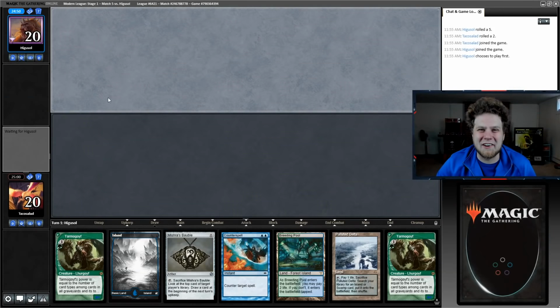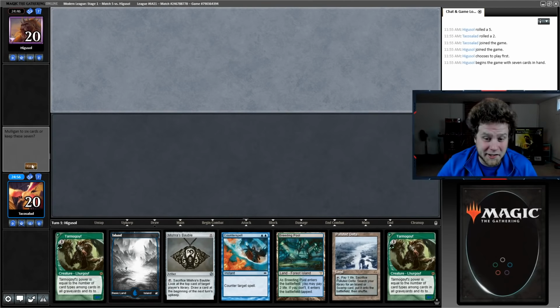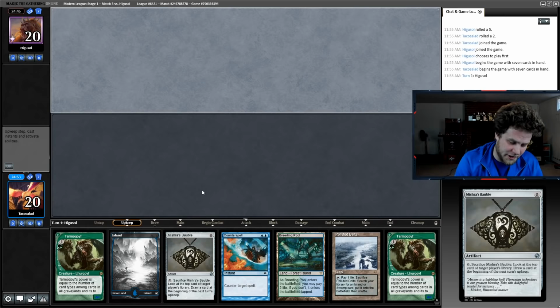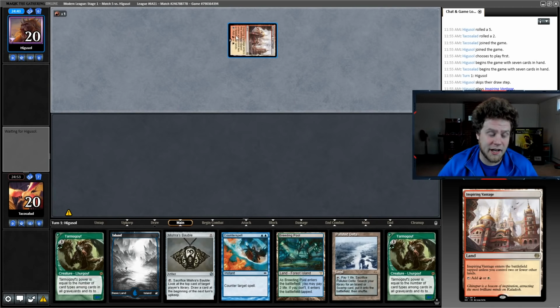All right, everyone, final round of this video here. Just playing a quick 2-rounder to get our day started. And on the draw, this hand's a little slow, but we're going to keep. We get to do some Bobble manipulation with the Polluted Delta to maybe hit a removal spell. And oh boy, burn, huh?